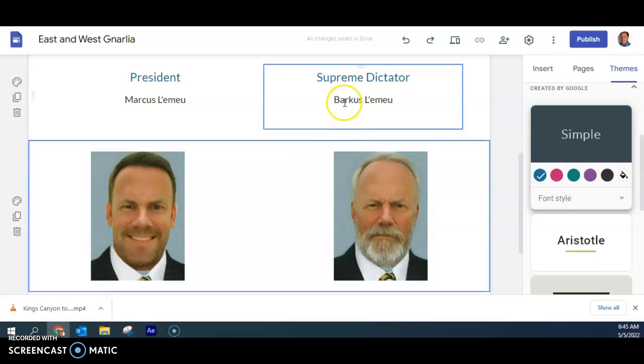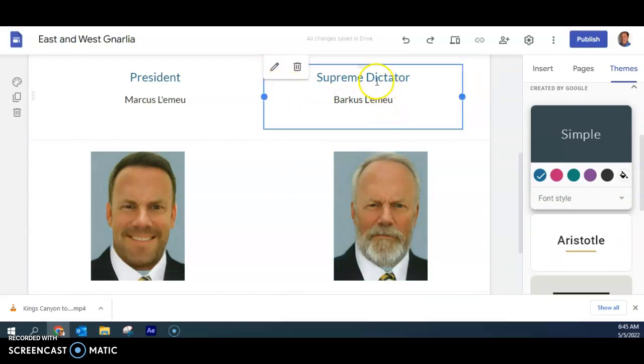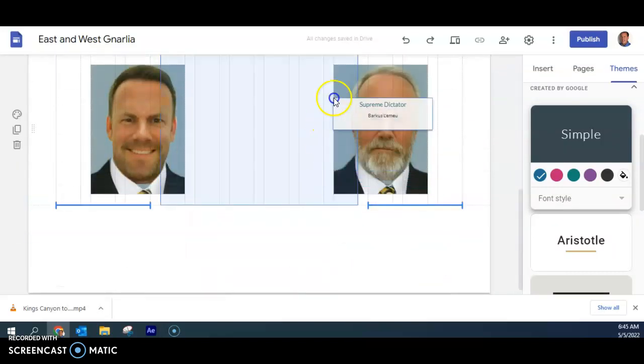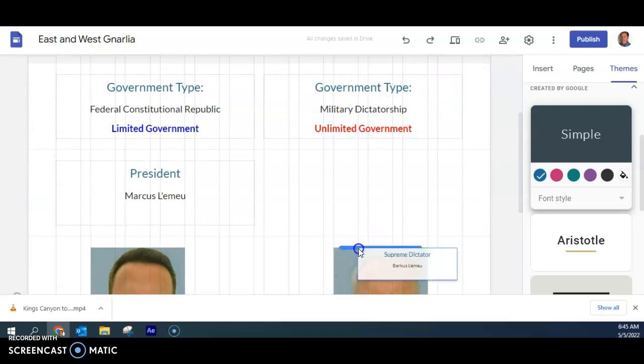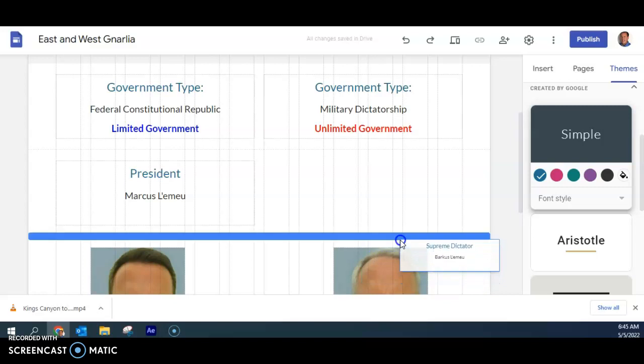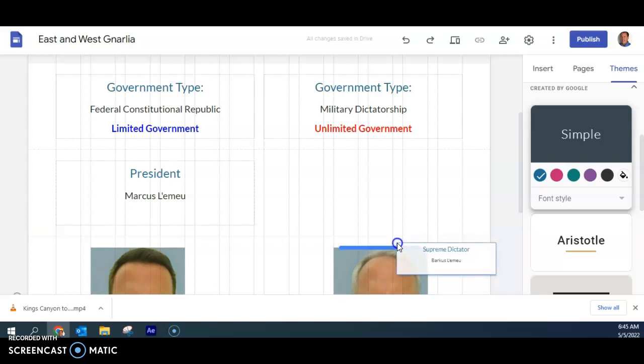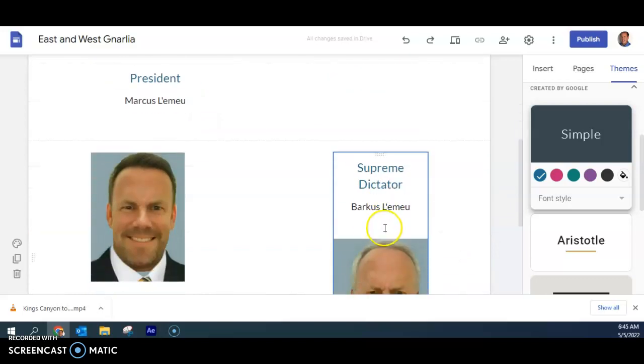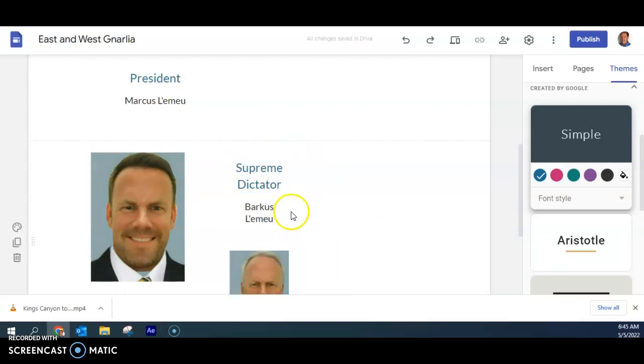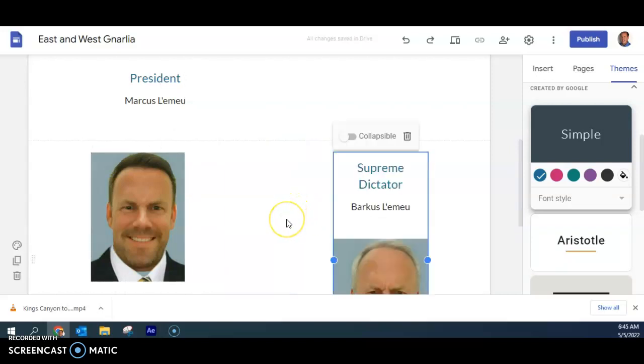I'm going to click on this text. And remember, we talked about these little dots. I'm going to grab these dots here for this text and pull it down. And when I pull it at the top of this picture, notice the dark blue only at the top of the picture. If I pull it there, the whole thing's dark blue. That means if I let it go, this text will go in this area. But if I pull it down just at the top of the picture and let go, it's going to put this text only at the top of this picture. Now it's literally attached to the picture. So if I move the picture, I move the text. I didn't like that, so I'm going to hit Control Z.